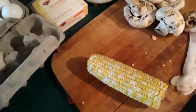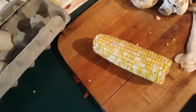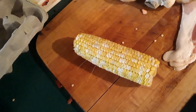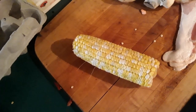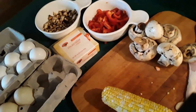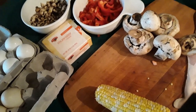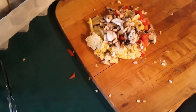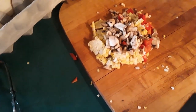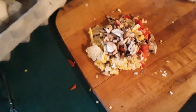I've decided I'm going to do something a little different. We are going to make some corn succotash to go with this duck omelet. Real easy — basically you're going to use leftover corn on the cob, just take the corn off. You're going to sauté it with a little bit of mushrooms and some chopped up peppers, and just cook them down slow, and we'll lay them over the top of our duck omelet. Get your corn chopped up, a little bit of mushroom, a little bit of red pepper. We're just going to sauté this until softened, set it aside, and then I'll show you how to make the duck omelet.